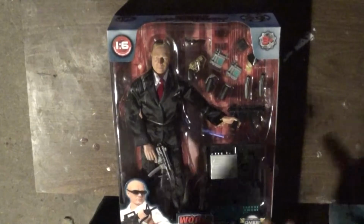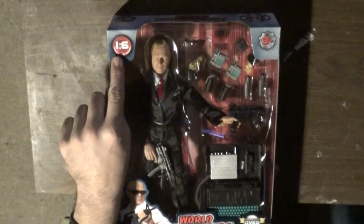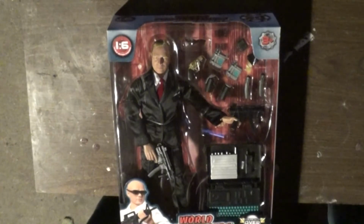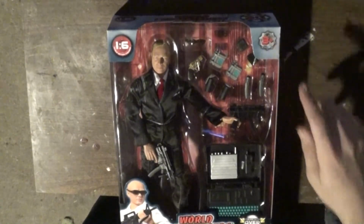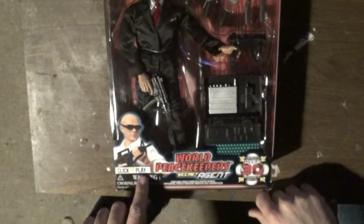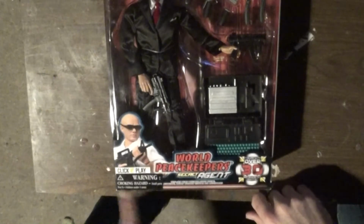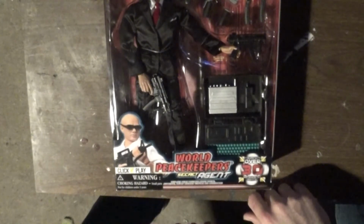So, breaking down this box, let's just take a look at it. It is a 1/6 scale action figure for ages 3 and up, and on the bottom right here, let's just sort of look, click and play. Warning: choking hazard, small parts, not for children under 3. So if you're 3 and up, you can play with this toy.